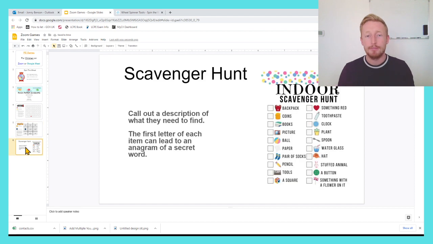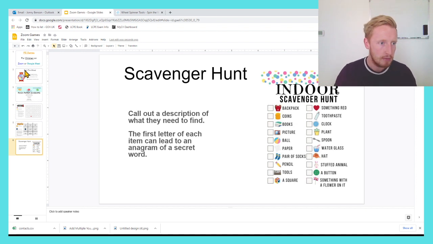The last one is probably meant for even younger ones, perhaps year 1s and 2s, maybe even FS, but it's the Scavenger Hunt. What you can do here is call out a description of an item. It could be quite vague, like a colour, or it could be something quite specific, such as your homework book or whatever it might be. Another layer to that is you can then decide that the first letter of each item they collect spells out some sort of anagram, which at the end they need to try and unjumble, and it could be a health-related word, it could be a school-related word, it could be absolutely anything, up to you, but just a layer into that to get them thinking rather than just moving aimlessly.